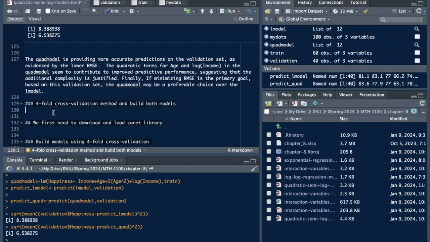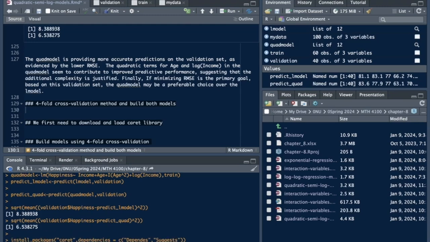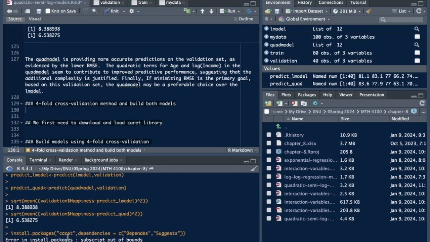Before we start, we are going to install packages. In the console, we install the package called caret, and caret depends on others, so we use another argument called dependencies, because we are going to use two types of packages, depends and suggests. I already have it, so I don't want to install it again. We have an error.